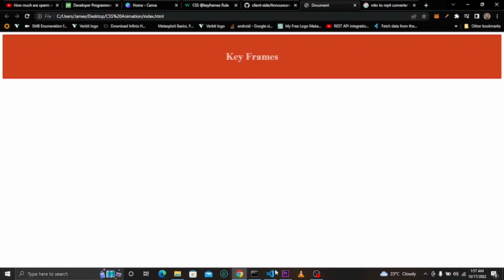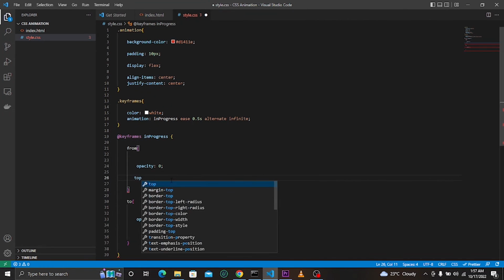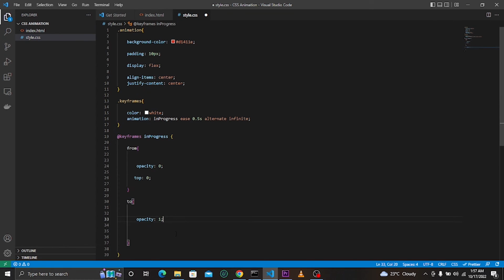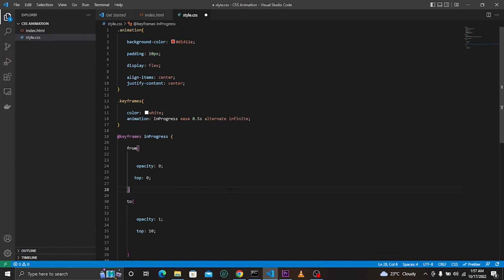You can do many other things, and we can remove this animation. I don't think it is a very great animation. So you can say something like top, I don't know if it will work, but I'm hoping so. Okay, so top maybe 10 or something. Let's save and see if it will work.